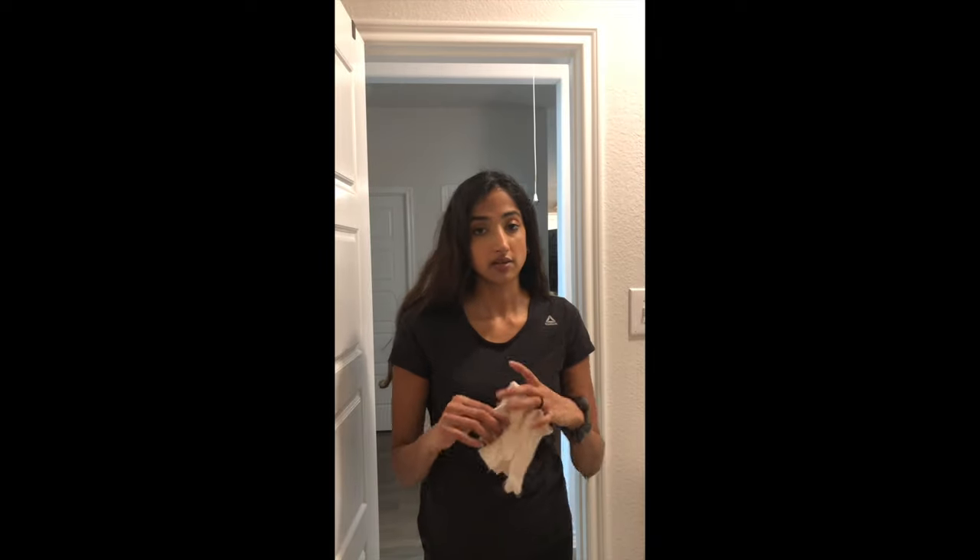One time I tried cleaning my walls with soap water because I had accidentally made a really thick pencil mark to hang a frame, and literally all the paint came off from that part of the wall. I had to repaint it. This was a new construction, so I don't know if they just put paint on without a proper coating. But using the Swiffer cloth was my way to clean all the dust before actually painting.